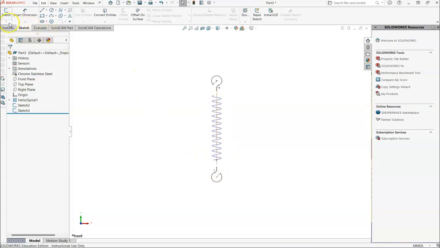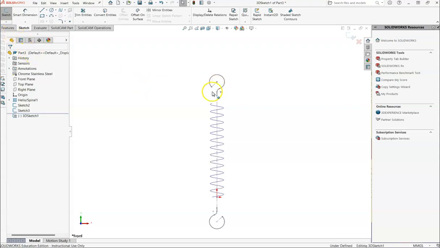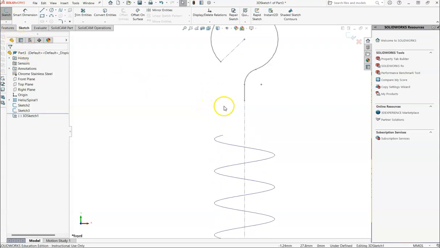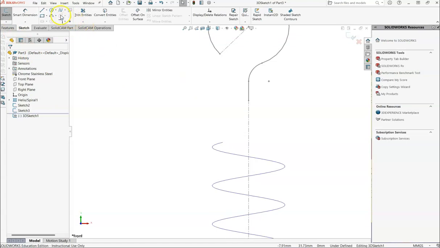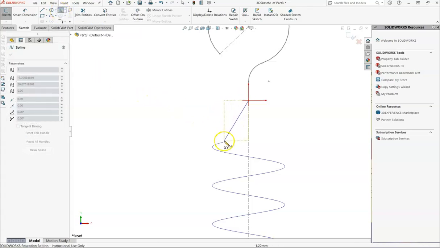Well, we are going to make a sketch now that breaks all 3 planes as well. So select the drop down underneath the sketch tool and select the 3D sketch. We'll do the top part first. What we'll do with this, we'll use a tool that's easy to go in between the different planes, and that would be the spline tool. Tool, and I'm going to select the end point here and the end point of this. And I know it doesn't necessarily snap, but trust me, it is. So once we click those 2, don't click again, just hit escape.